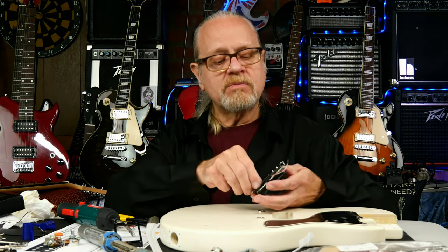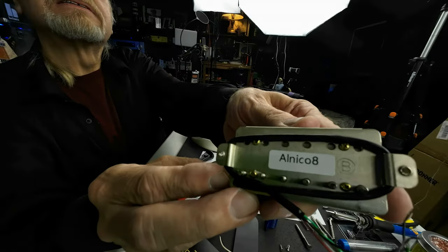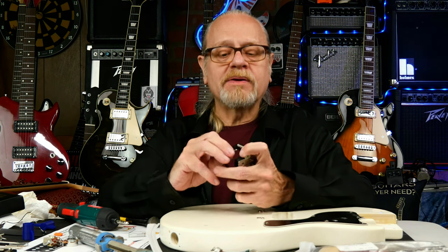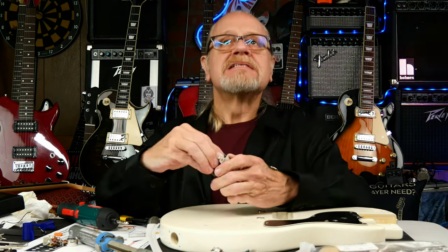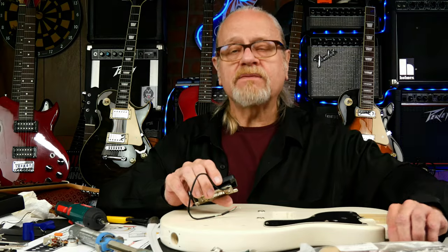Okay, the new one did come with springs and screws. And you can see it's labeled Alnico 8. And now begins the fun. If you've never done this before, you've got to wrangle the spring while you're playing with the humbucker. It's really not too bad. Just kind of get it in place where you want it to go. Hold it there, and I just put the screwdriver to it. And just repeat for the other side.